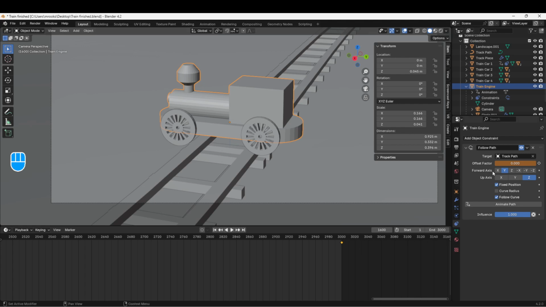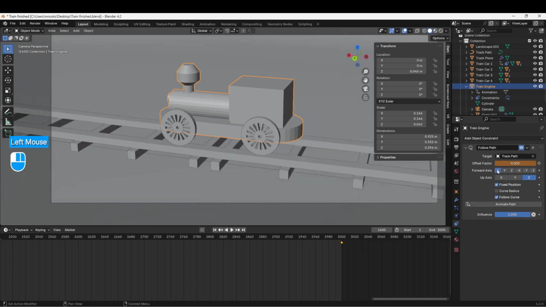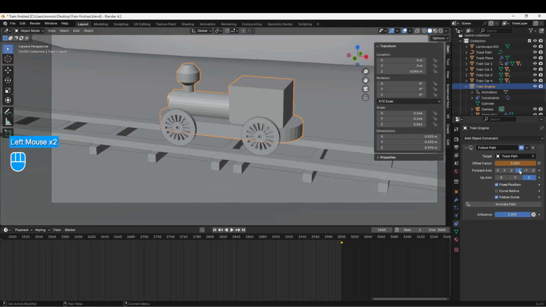Blender doesn't know which way we want to be the front. So typically, depending on how you modeled your train, it should be X or negative X. So if I look at this offset factor, and yours will be gray. You notice that mine wasn't, so I had to fix that because I was working through this video earlier and I had keyframes on it.